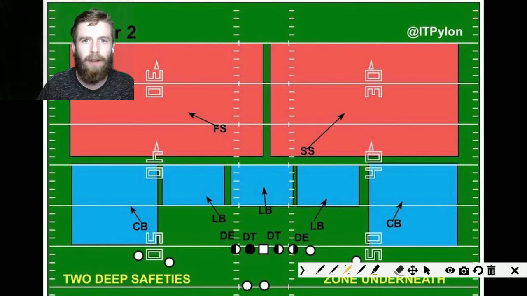Today we're going to be breaking down Cover 2 Zone Defense. Cover 2 Zone Defense is a middle of field open coverage. If you're not sure what that means, pause this video and go check out our first video in this series where we broke down coverage shells. But basically what it means is that there is an opening in the middle of the field because the safeties are split on either side.